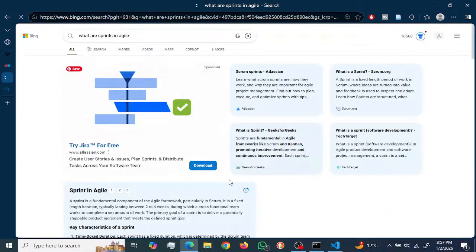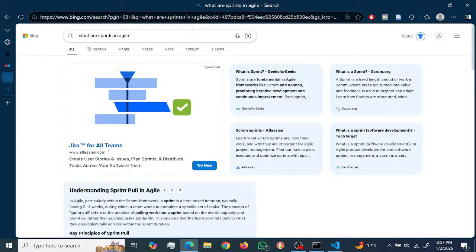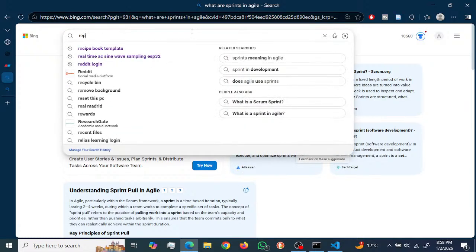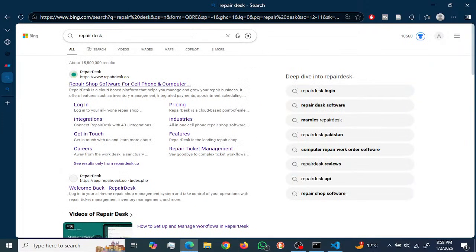And I don't know if existing repair management systems are available, like RepairDesk. Maybe I think there is a RepairDesk, which is a major giant in this, I guess so.